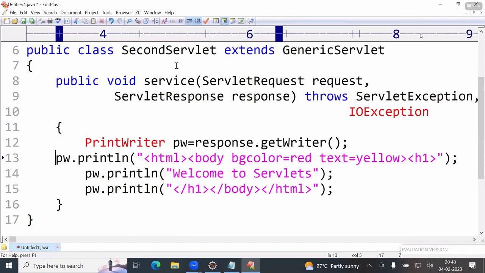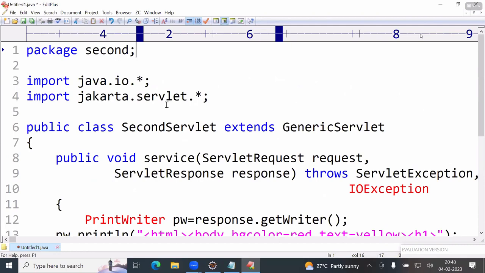Is it over? Now I'll ask some questions in this program. Give me the answer. It is a servlet program. Is it completed? Not over. For what purpose did we import the IO package?